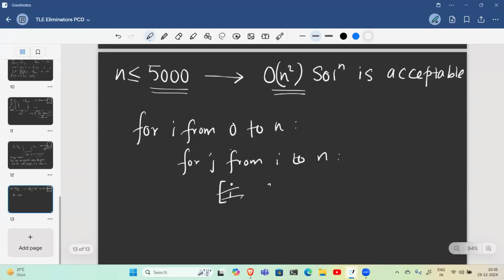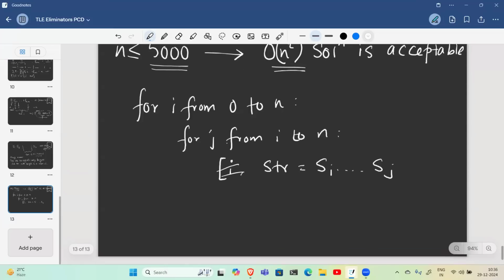Suppose I make this string str, that is s i till s j, and then I also maintain my max string. What is the max string I've observed, and I initialize this with an empty string.